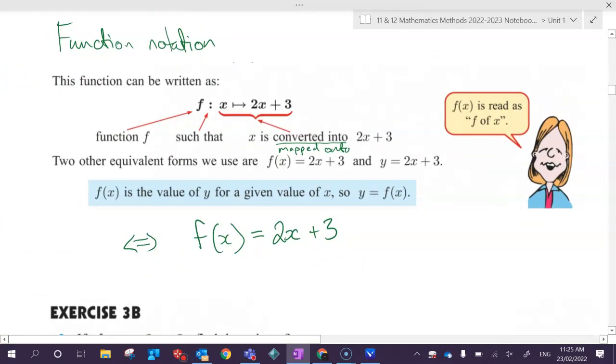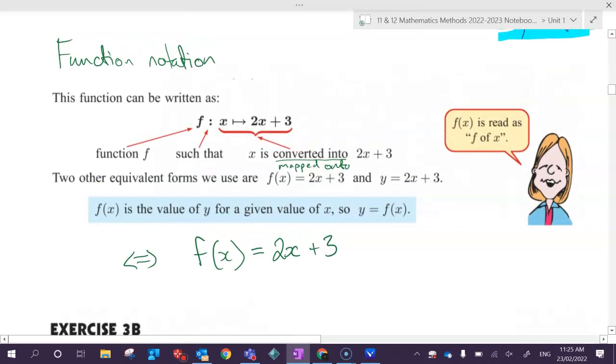Guess what? Some easy bits. Function notation, just to make sure we're all comfortable with what we're talking about. We've seen the bit down the bottom, f of x equals 2x plus 3. Sometimes you will see some old-fashioned writing, f such that x is mapped onto the point 2x plus 3. That's another way of writing the same thing, f of x equals 2x plus 3. It's important that you're aware that that's a different way of writing it because we don't write your external exam.